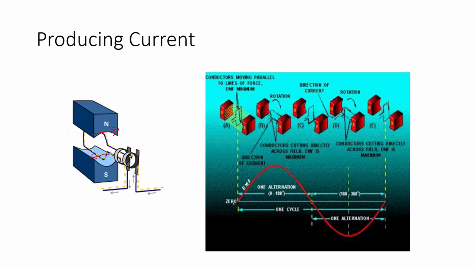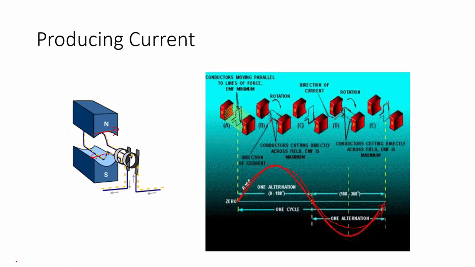And so we can see when it starts out vertically, then as it rotates through the magnetic field and becomes more and more perpendicular, we get more and more voltage induced in it. Then as it gets less and less perpendicular to that field and more parallel, it goes back to zero. Then it reverses because now it's moving the other way through those magnetic field lines, and the same thing happens. So we get this nice sine-looking curve. And in fact, it is a sine curve.